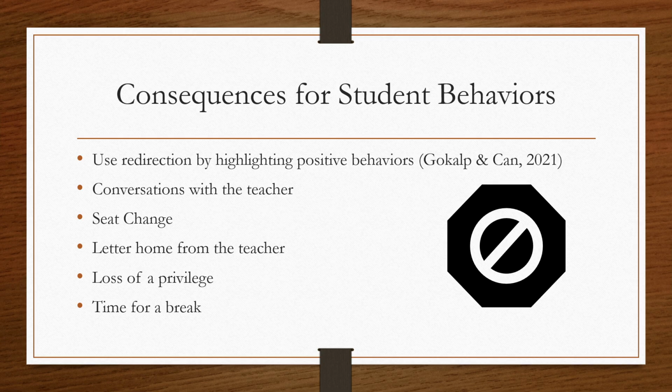This might provide a little more insight as to why the behaviors are occurring. If the behavior continues, you may also want to take a privilege away from a student or provide them a space to take a break. This makes the student aware that their behaviors are unacceptable and that they have time to reflect how they could change their behavior.